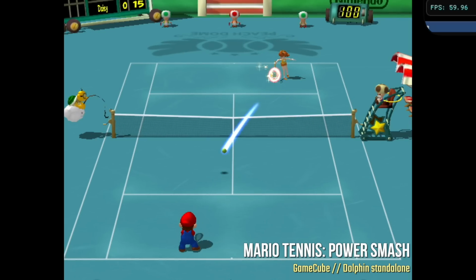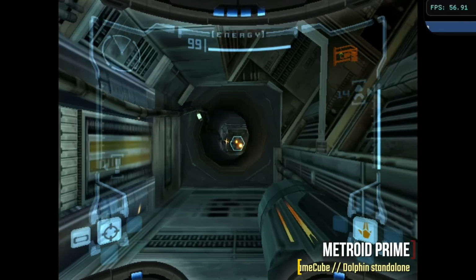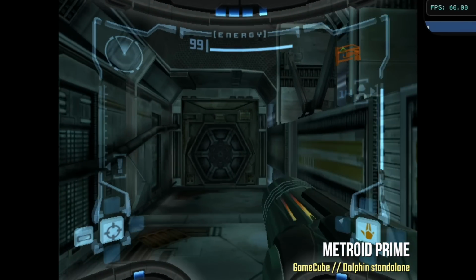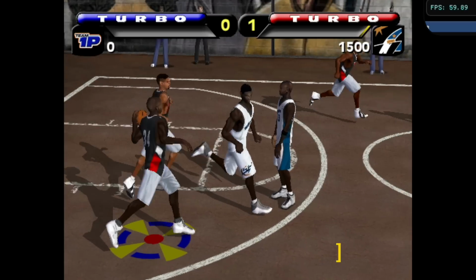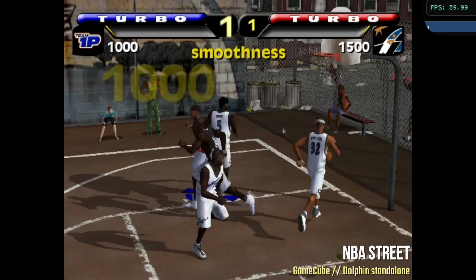I'm going to be conservative in my estimate and say that at least 50% of all GameCube games are going to play really well. But if you're not going to be too picky about perfect performance, like you don't want every single moment to be perfectly smooth, then I would say that at least 75% of the game's catalog are actually going to play really well.